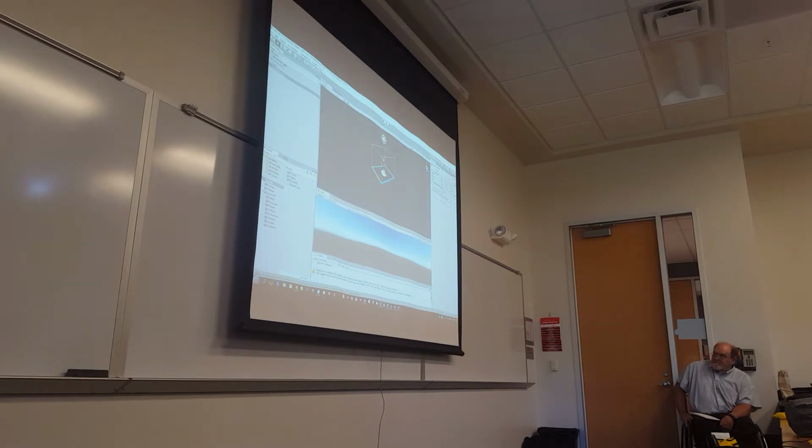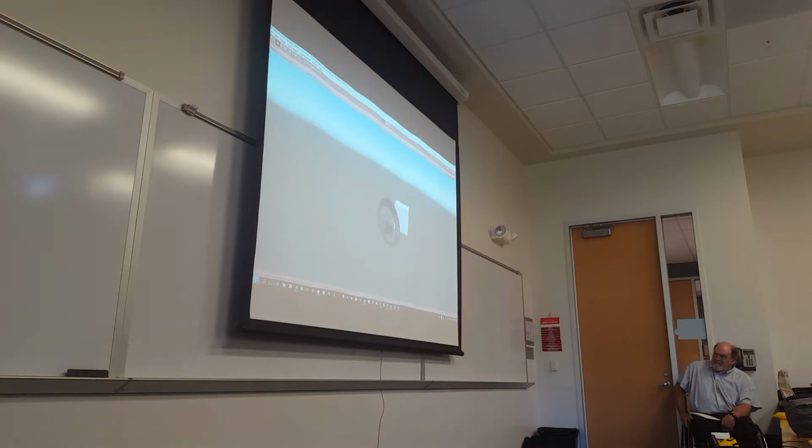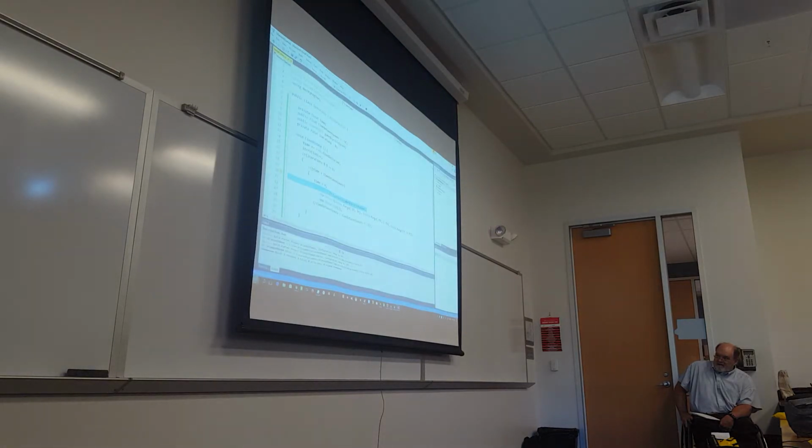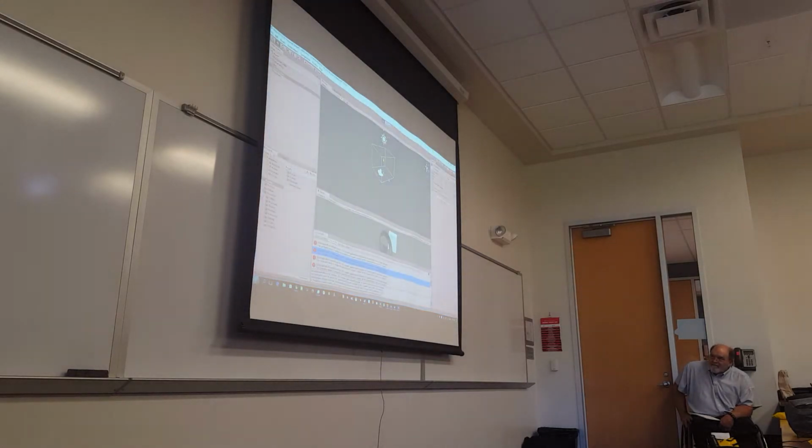If I just hit play right now, we were hoping to spawn cubes. We made a function called spawn cube, but it's not going to work. Down in here, we're starting to throw these unreferenced exceptions. It's an unreferenced exception because this is null. This is null because we haven't assigned it. So let's go ahead and assign it real quick. Assign this to cube.